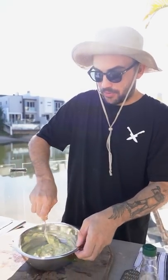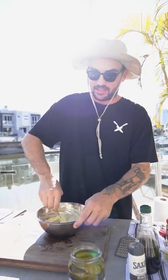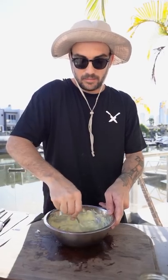Whoa, it's delicious. It's got a nice kick to it. If you want yours a bit wider, just don't put as much mustard in it. But I don't really care about colour. I don't care that I'm dipping it into a yellow dip. It's all about the taste. And that is tasty. And like I said, if you want yours a bit finer, just chop it up finer. But I like crunch in a dip like this. I froth it. It's just more exciting.